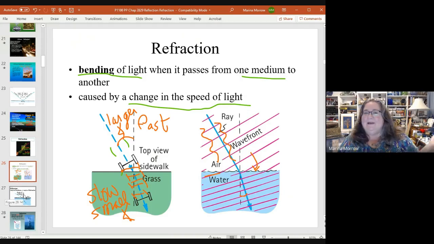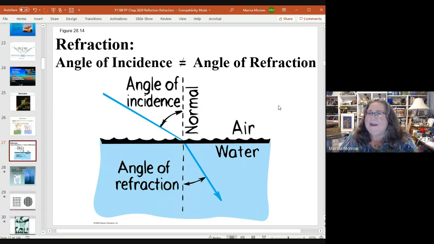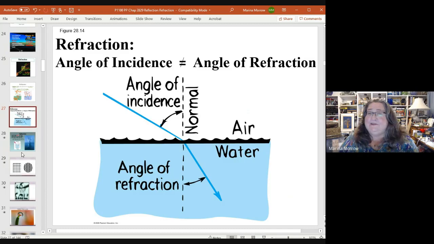Okay, so it looks like we have a very solid group of rules there. The angle of incidence does not equal the angle of refraction. And you get a smaller angle where it's slower, a bigger angle where it's faster. Maybe I should actually write that down someday. But I expect students are going to listen to me, so I expect them to write it down.